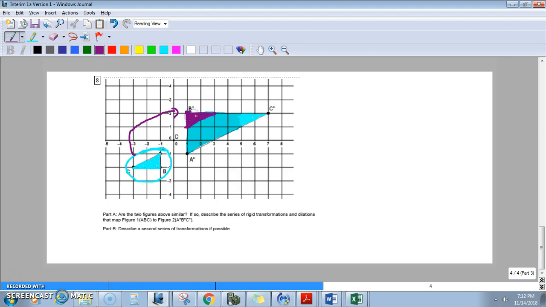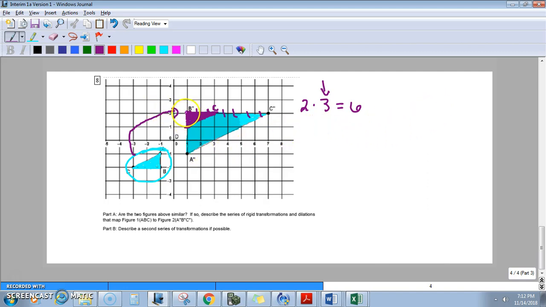And then we have to figure out, okay, how are we dilating? What are we making bigger? And what you realize is the original BC was just 2 blocks, right? 1, 2. The new BC is 1, 2, 3, 4, 5, 6. So it was 2, it's now 6. 2 times 3 is 6. So we know if we multiply the BC side by 3, we get 6, but we don't know if that works for every side yet, so we still haven't figured out if they're similar.